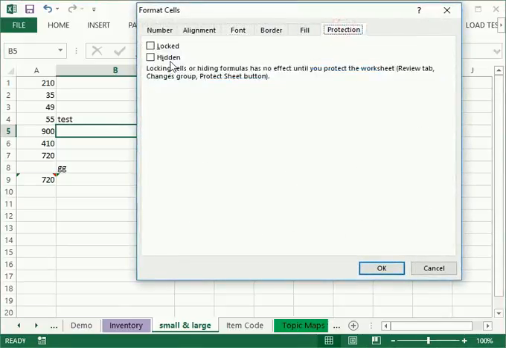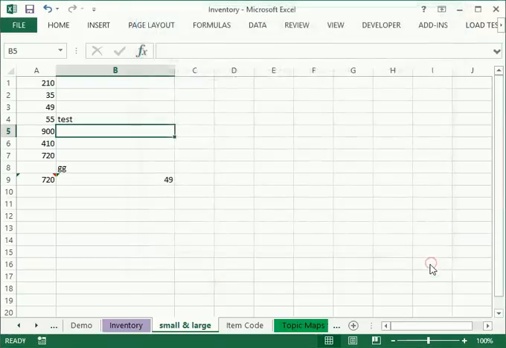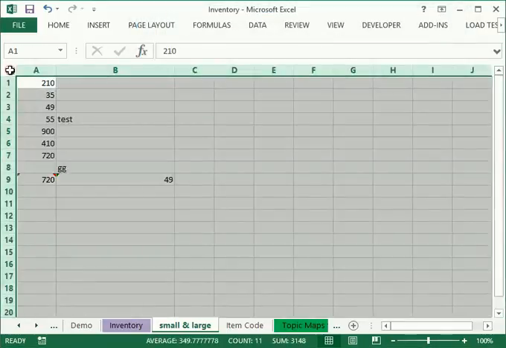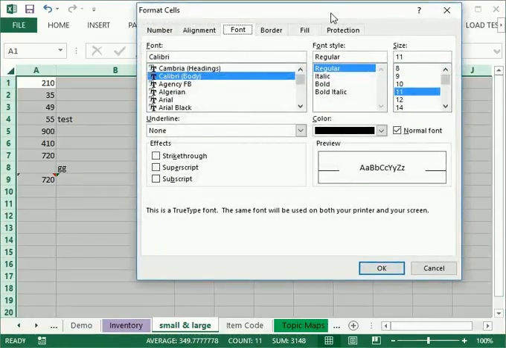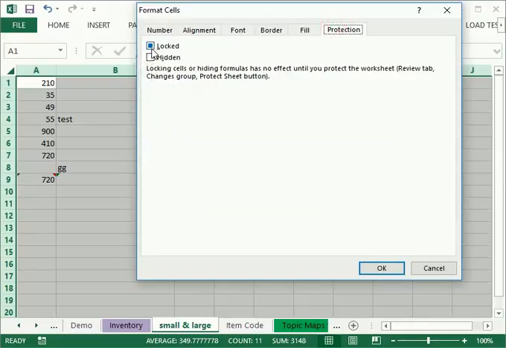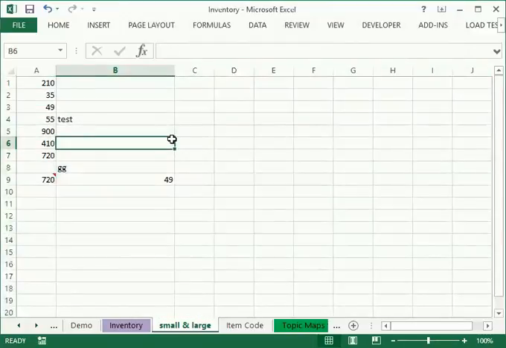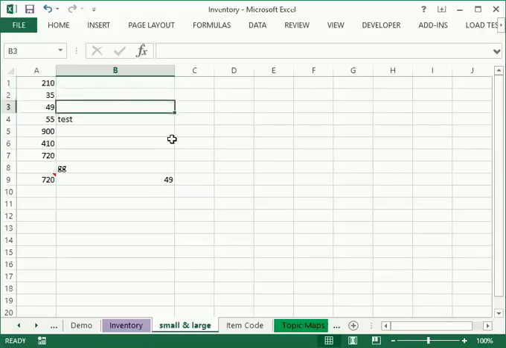Before doing that, I need to first select the entire sheet, that's very important. Then again go to the Protection tab and click on Locked. Okay, now I am back to my default. Fine. So this allows me now to protect the entire sheet.